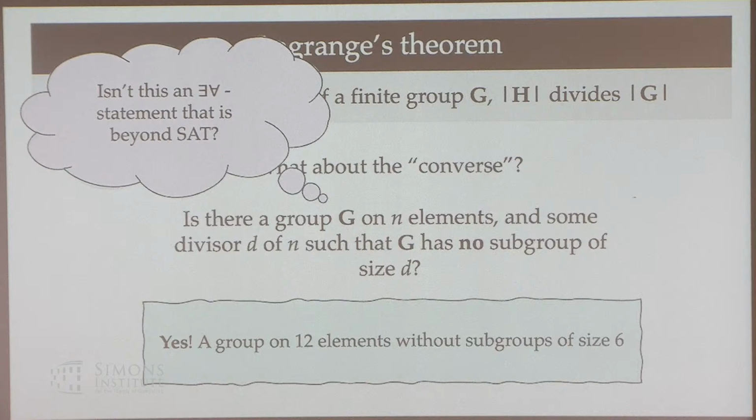And it has an interesting thing going on, which is that this actually is not quite an existential statement in the SAT form. I'm saying, is there a group such that for all its subsets of this size, they cannot form a subgroup? So it's like an exists-for-all question that's usually beyond SAT. But the trick here, something I learned from my advisor, Ryan, is that when n is small, you can just afford to unroll the exponential thing, because there's only 12 choose 6, which is 900-something possibilities. So you just take all the possible 6-element subsets of 12 elements, and you say none of these is a subgroup. And that gets you, again, an existential formula.